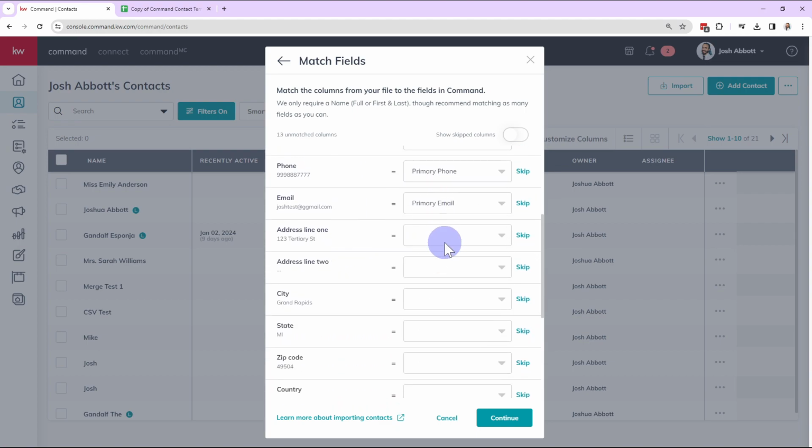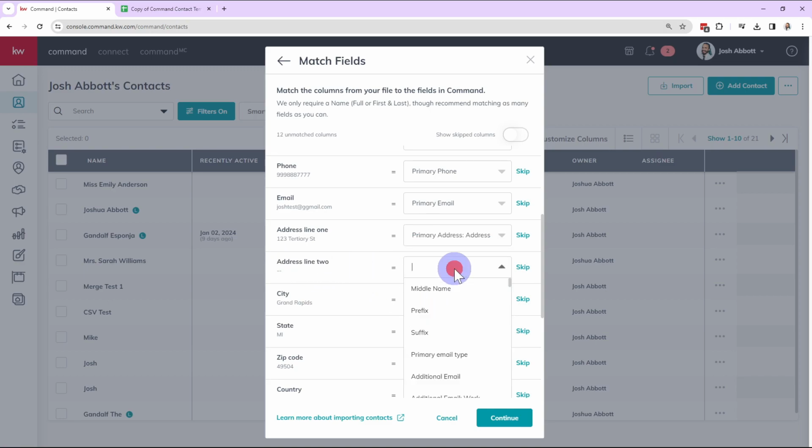Primary email. Now for the address line 1, there's a few different ones we can look at here, but we're looking specifically for the one that says primary address line 1. This actually comes across in two different lines of text. We are not doing primary address because that is if you have the entire address in one field, and we don't. So we'll do primary address line 1.